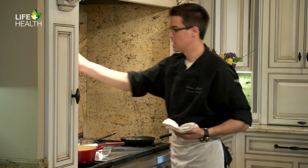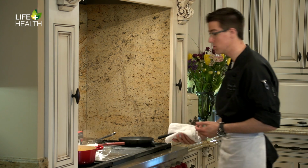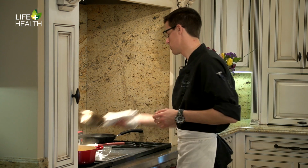So what we want to do is rely on technique to pull the full flavor out of the ingredient rather than artificially boost it with too much salt. So now that's going, we'll roll that onto the back burner. We can start with our next mushroom.